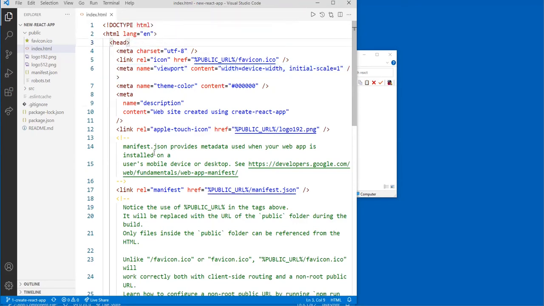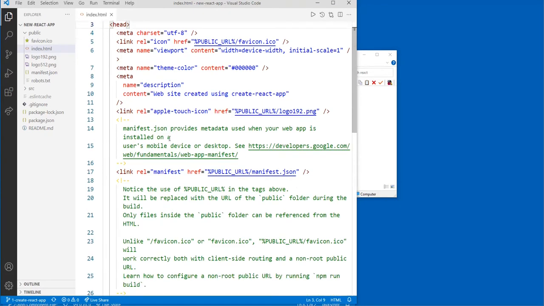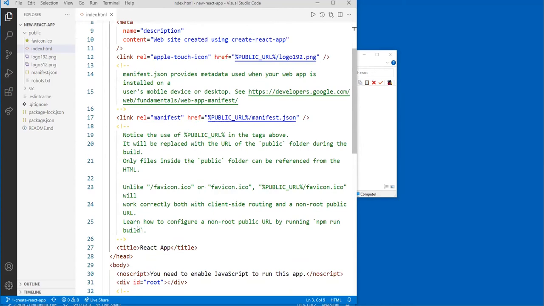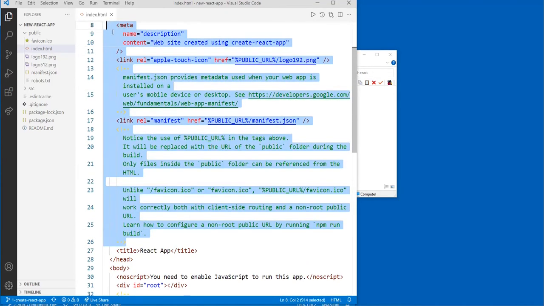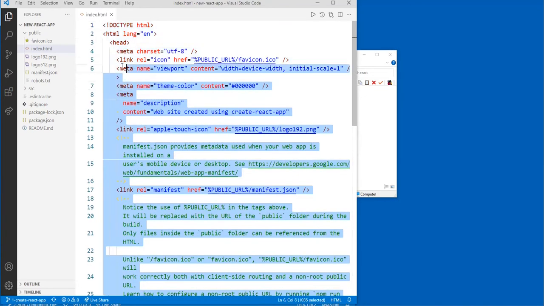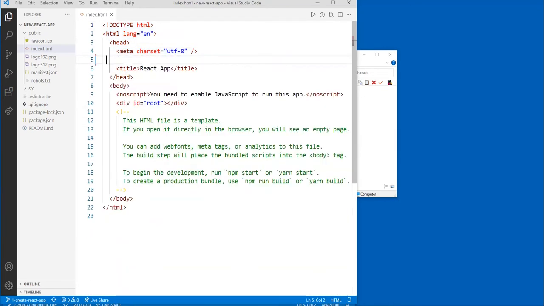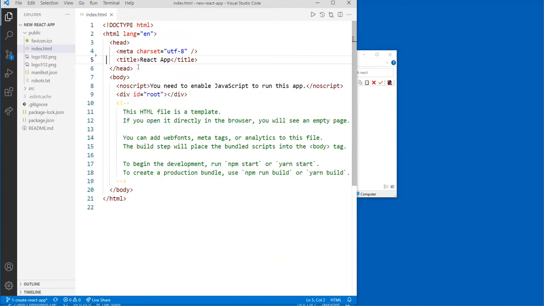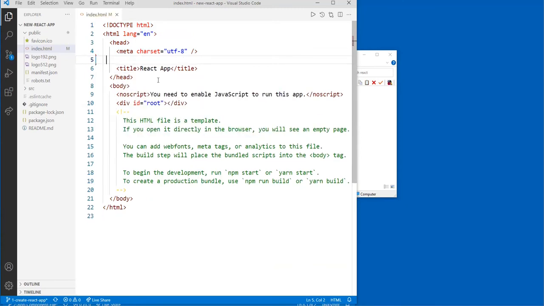Nothing critical, and certainly nothing really essential to running a React app. They just put it in there. We could really do without all of this stuff, and our file would still run just fine. If I deleted all of that, it would still be just fine. They just added some example stuff.